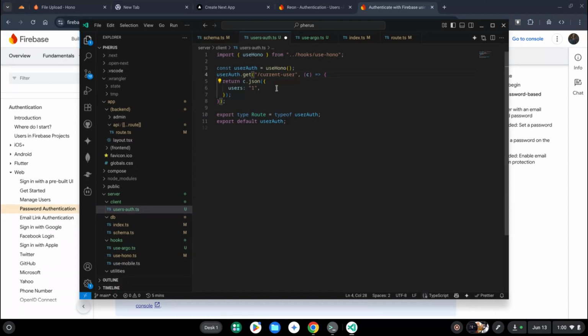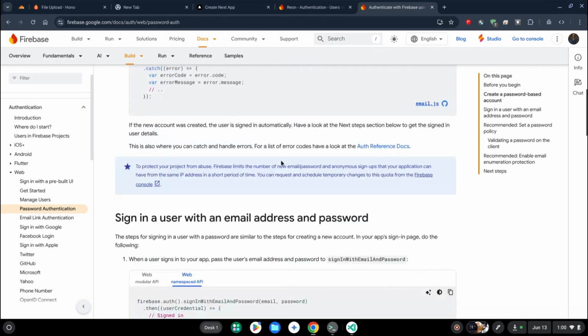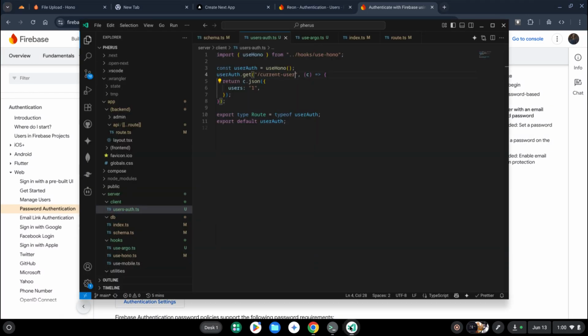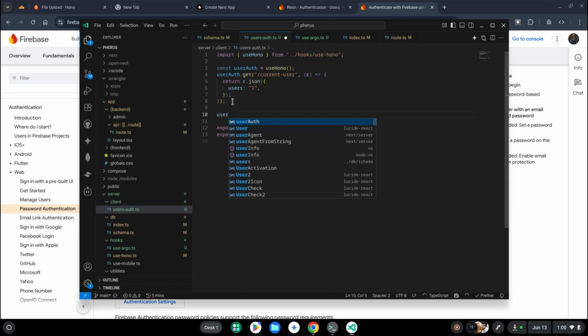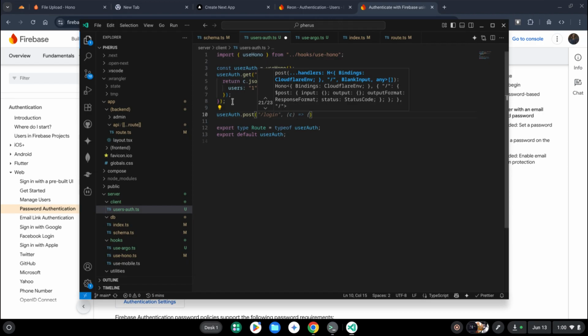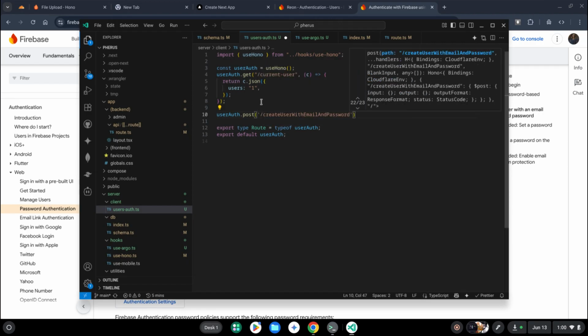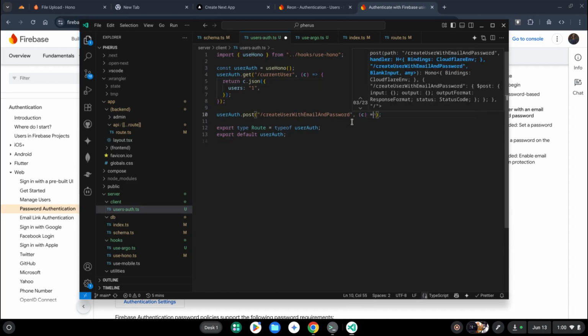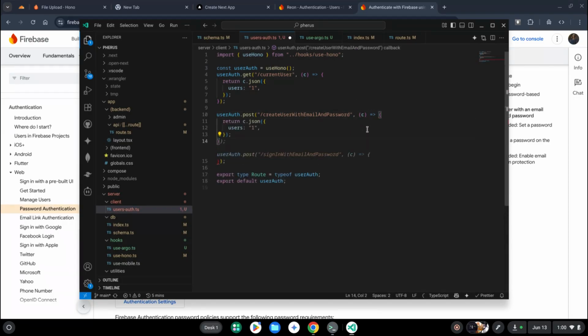Let's name it current user. And for this, the first thing we need to create is post for create user with email and password. Can name this like this and pass this to it, and just a blank one for now.